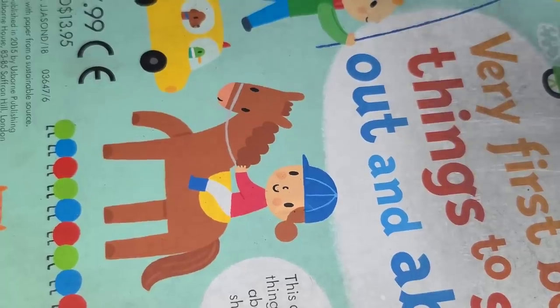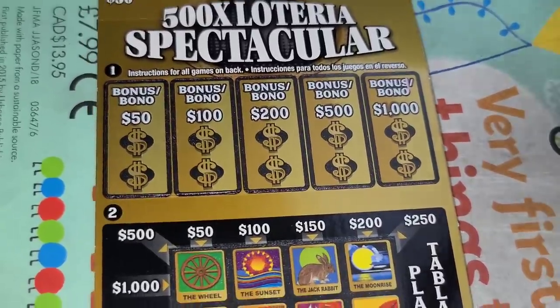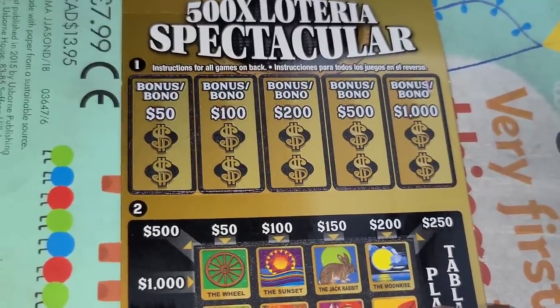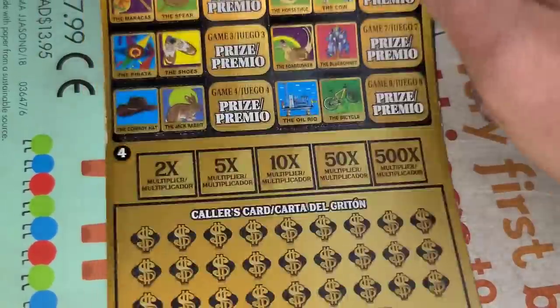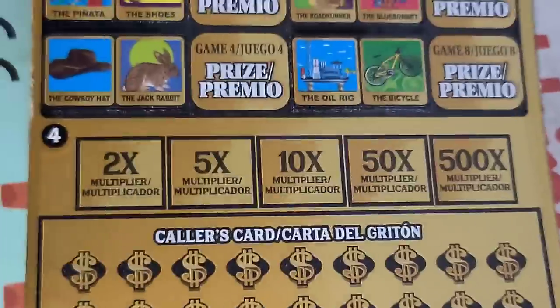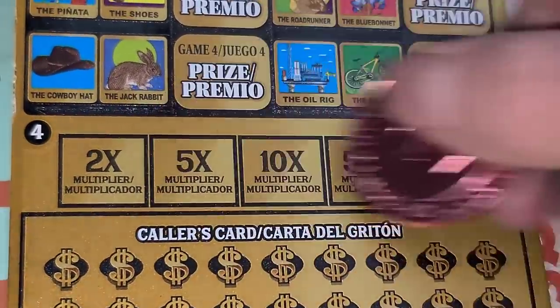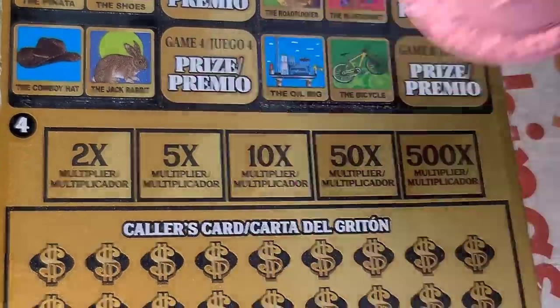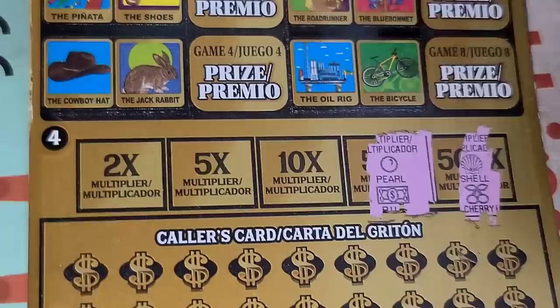All right, our last ticket of the day. Let's see if we can add to this crazy profit. And then we'll have to figure out what we're going to do. Currently at 400 in, 745 out. Loteria Spectacular. Odds are 1 in 3.1. Two matching symbols to multiply all your winnings by 500, 50, 10, 5, or double. I've never found those. Just the doubler. Maybe today to end what's already been a crazy video.